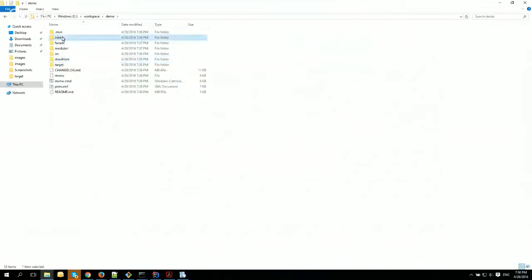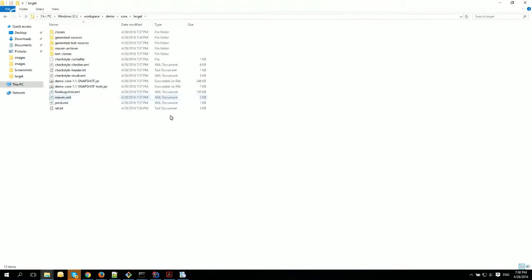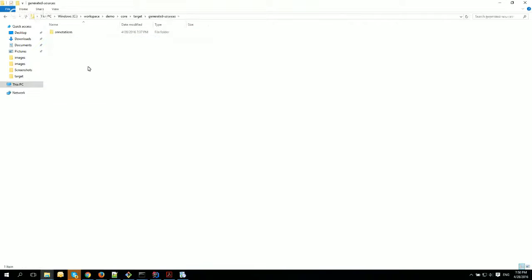First of all, the core is where you keep your JPA entities, and as you may know, they get generated here in this target generated sources folder. So it wasn't very convenient, because in the previous annotation processor, if you wanted to override one single field, you had to redeclare the whole class and actually redeclare all the annotations, etc.